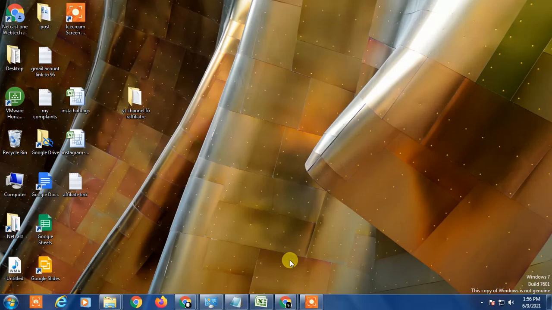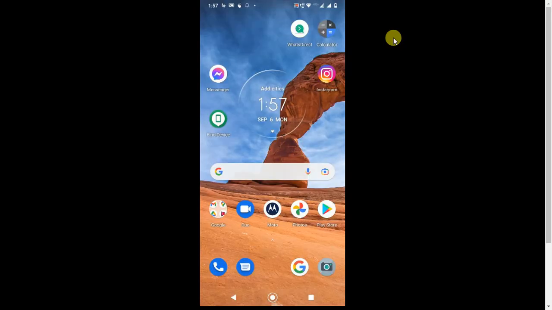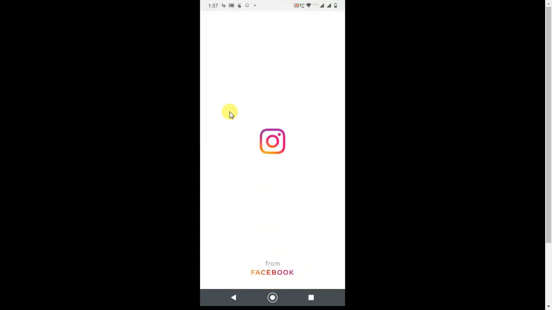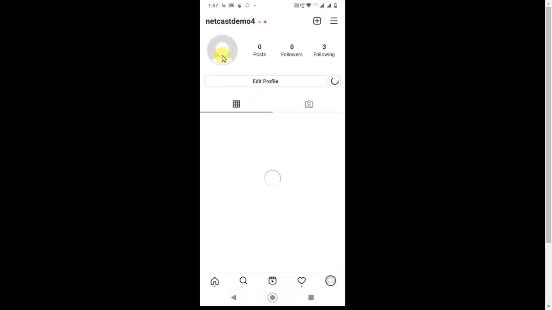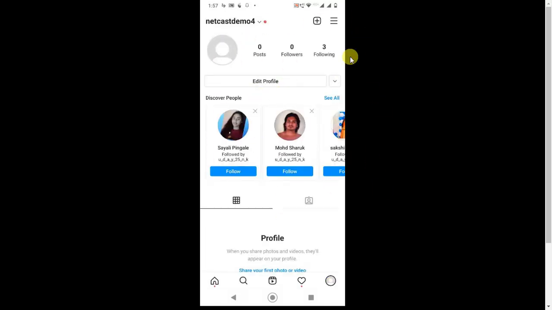Let's go to my mobile screen. So guys, you can see my mobile screen, and this is my Android phone. In order to check your messages on Instagram, how to see your messages on Instagram, first you have to open your Instagram and log in to Instagram, and if you update this application, it will be better. Okay, so if you click on this, you can see this interface where you can't see the message option.